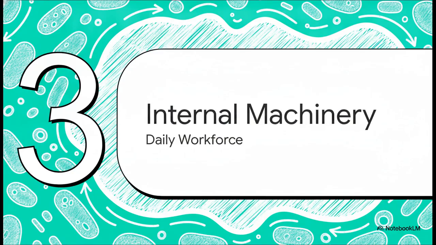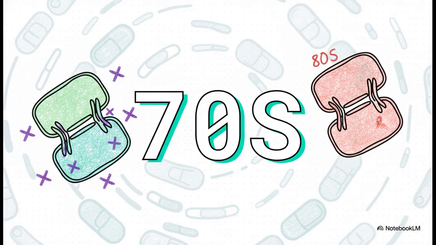All right, Section 3, internal machinery and structure. So, floating in that dense cytoplasmic gel are the massive functional components acting as the everyday workforce of the cell. And a huge part of that workforce is the bacterial ribosome. The number you absolutely have to remember here is 70S. That's the total density rating or sedimentation sizing of bacterial ribosomes. This is a fundamental structural difference from human eukaryotic ribosomes, which are 80S. And because of that structural difference, it makes the 70S bacterial ribosome a major pharmacological target for our antibiotics. It basically allows us to shut down the bacteria without harming the patient's own cells, a real game changer.